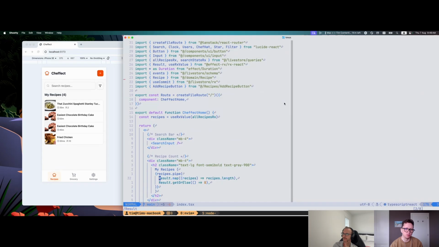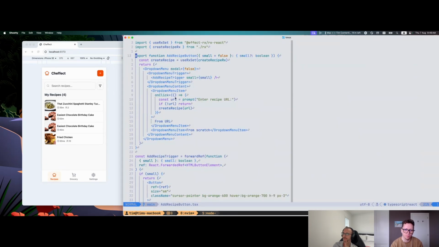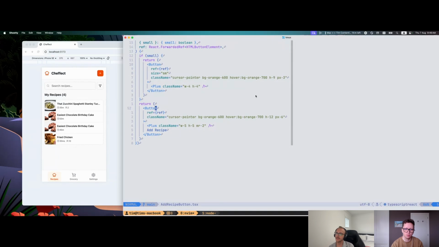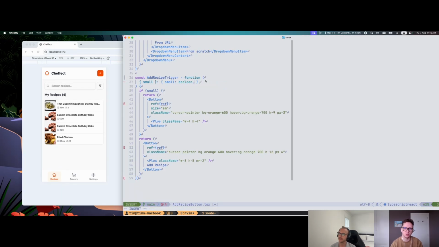So if we go to the add recipe button. Not sure we need the fortress anymore. We do kind of want it to be a button in some cases though. Maybe if we just do tag name.